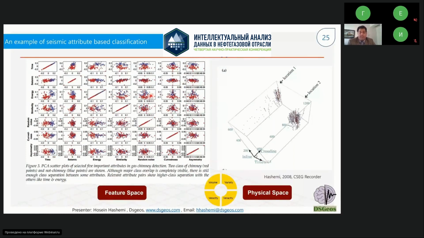Many people just start machine learning by pushing a button, run, and it's really very dangerous because it makes outputs that are not valid. So these PCA scatter plots or cross plots of the selected 5 important attributes are used in my lecture. As I mentioned, there are 2 classes: chimney, red points, and non-chimney, blue points. And you can find the most appropriate attributes by just visual inspection before starting the classification task.